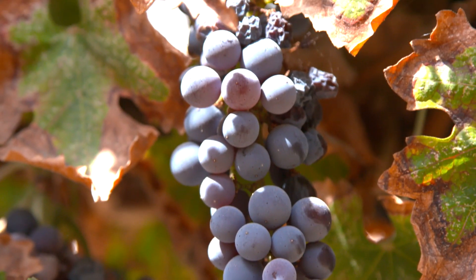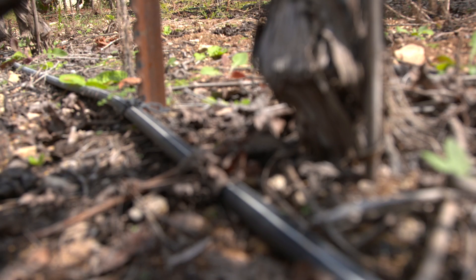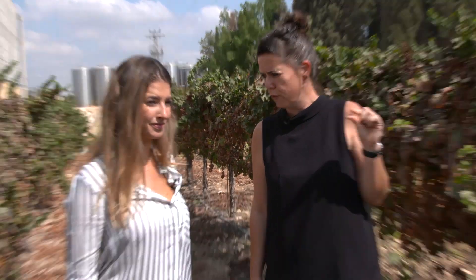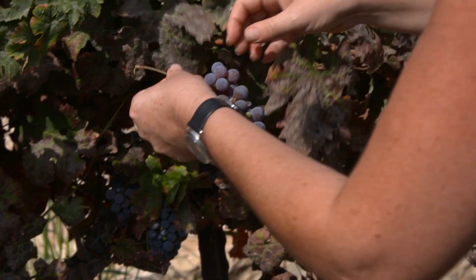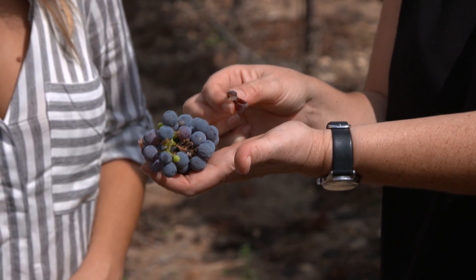What kind of conditions do these grapes need in order to produce the best quality? It's something called terroir, so you have different slopes of vineyard, different irrigation systems, which is an Israeli invention. It's all via computer — you basically drip irrigate, you give a small amount of water. If you irrigate too much, you're going to get bloated grapes and you don't have the required sugar. You need a very high sugar. If you squeeze it, you see you get the liquid and the skins inside — you need both.